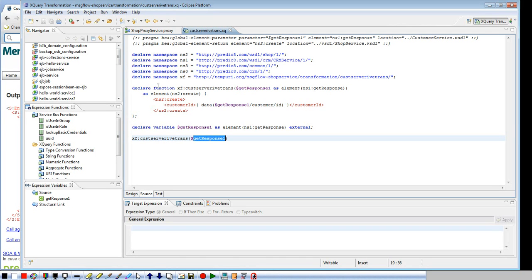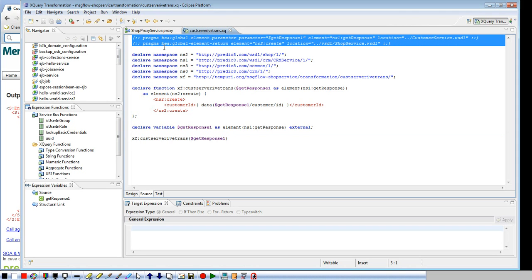And in this function, this is the code that is generated. Okay, for now, don't worry too much about this. If we spend a little more time on XQuery, this will make more sense. But at a high level, that is what it is. Any OSB transformation that is created is always in this format. These are the namespaces. The pragma are some of the definitions that will be used by the GUI tool in creating this, so you don't have to worry too much about that.